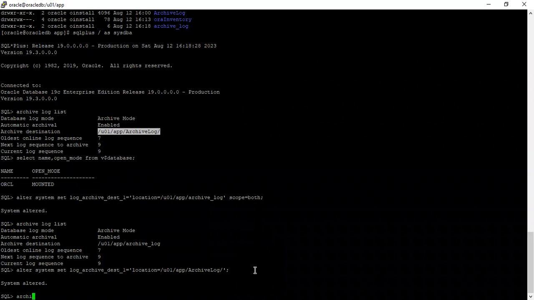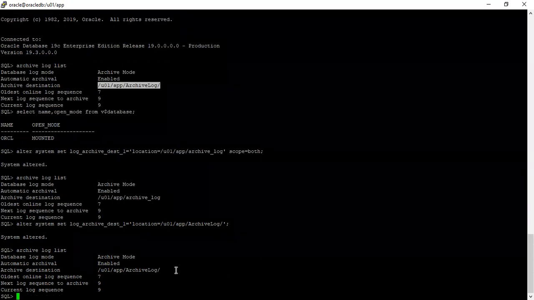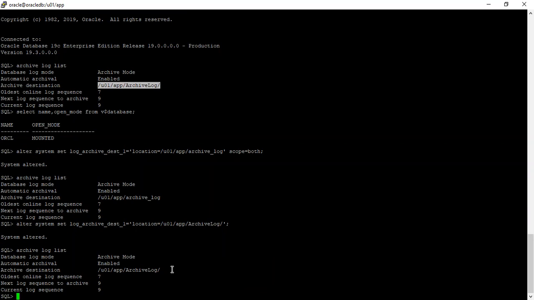Why are we using this scope? An issue happened earlier where someone executed this scope at the end of the query, scope equal to both, and he said it is an SGA parameter. I'll give you a command, v$parameter. Some parameters are static and some are dynamic. You can check everything, like log_archive_dest_1 and standby_file_management.